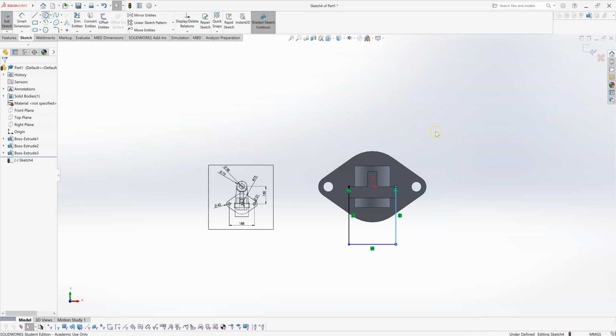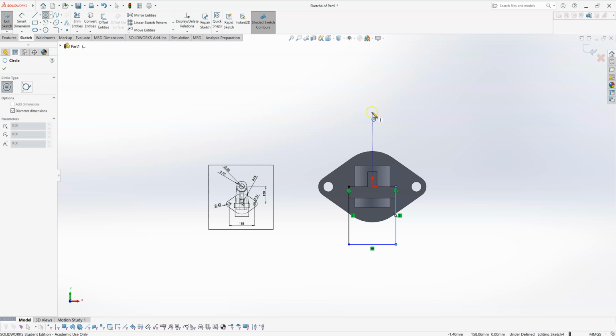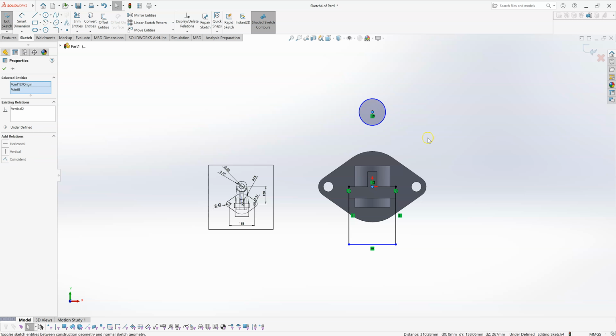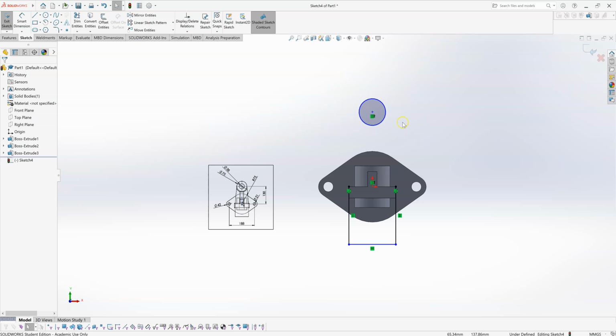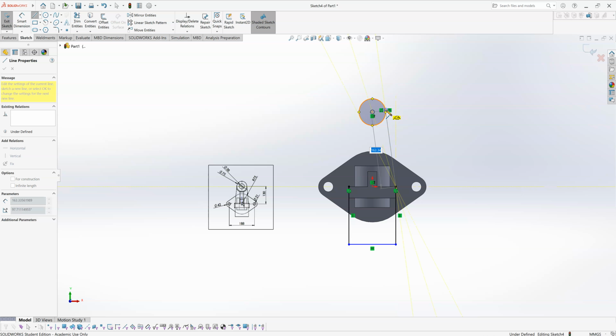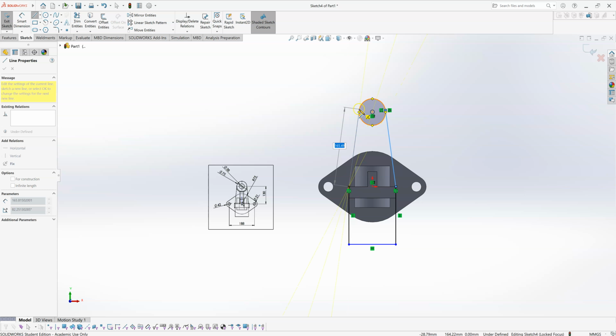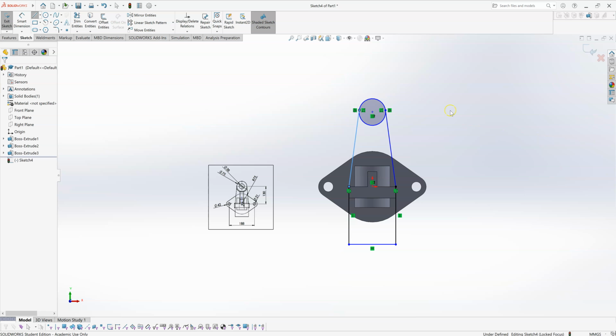So what I want to do is sketch a circle above the origin here, and I'll put in a relation there to make that directly above the origin. And what I want then is a line coming from this corner tangent to that circle, and another line from this corner, again tangent to the circle.